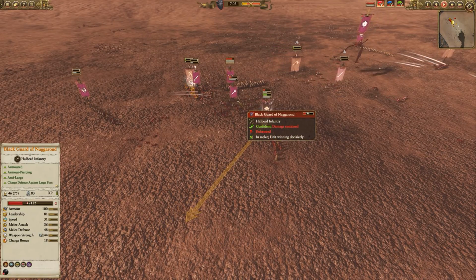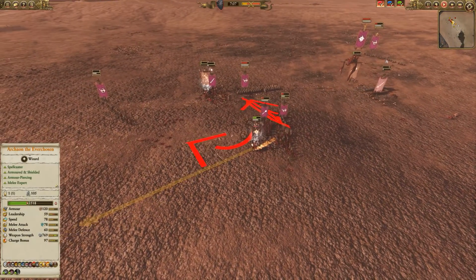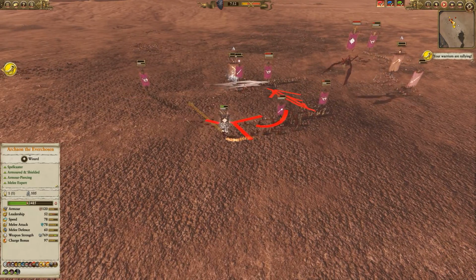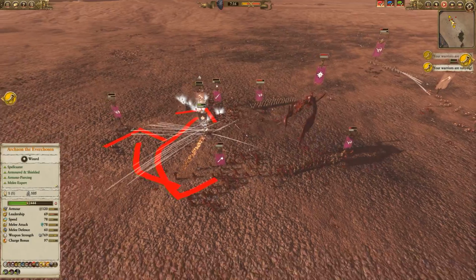These are still large units, so I'm trying to dive back and forth here, trying to get a charge bonus, doing as little as I can, or get hit as little as I can. Get hit less from the Blackguard and Nagaron, so we're wheeling around here trying to finish off the Blades of the Blood Queen.